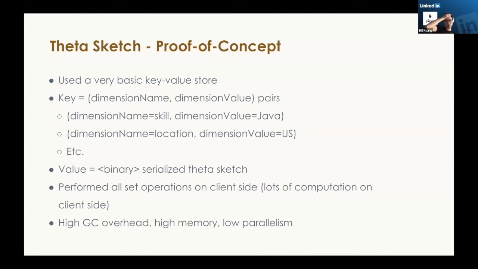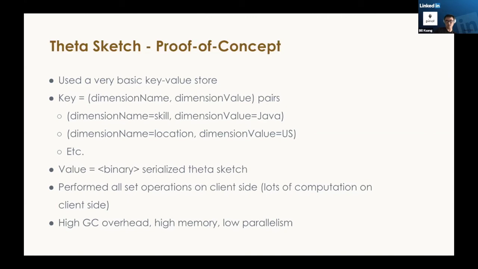Cool. I do want to talk about different ways that we can integrate with Theta Sketch. We did a proof of concept using a key value store. The key of the key value store was a set identifier. So the key would be geo equals US, or skill equals Java, and the value was just a binary serialized sketch, and we did this computation on the client side.